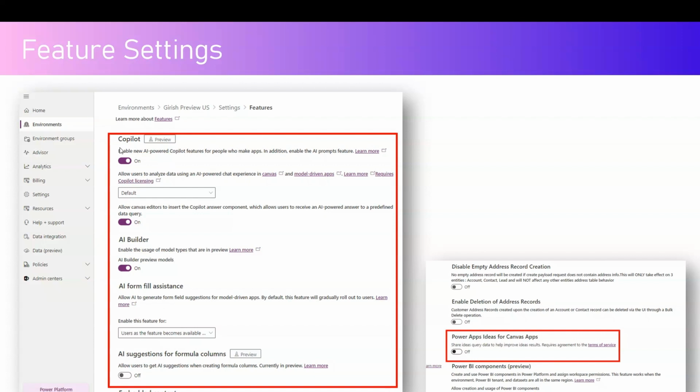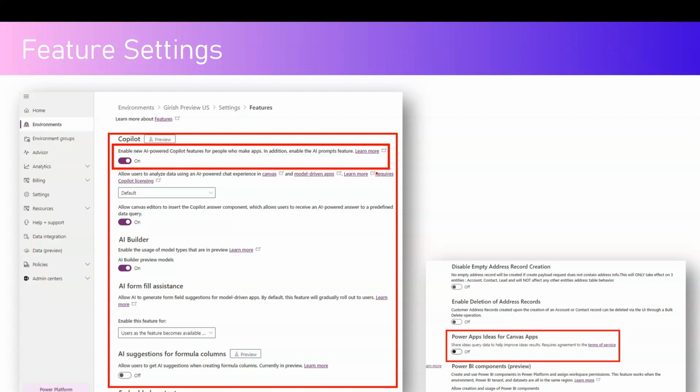The first option you see here is Copilot, which says enable new AI powered Copilot features for people who make apps. In addition, enable the AI prompts feature. What does this option indicate? This is specifically for a maker who creates a bot or AI related solutions within a Power Platform environment.